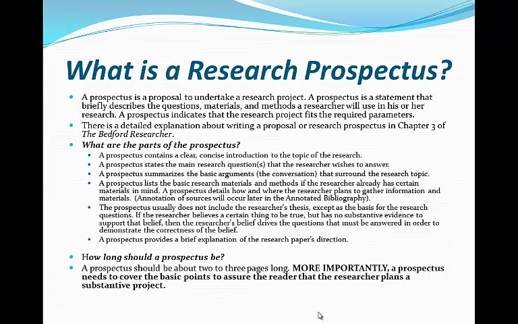The prospectus usually does not include the researcher's thesis, except as a basis for the research questions. If the researcher believes a certain thing to be true, but has no substantive evidence to support that belief, then the researcher's belief drives the questions that must be answered in order to demonstrate the correctness of the belief. A prospectus provides a brief explanation of the research paper's direction.